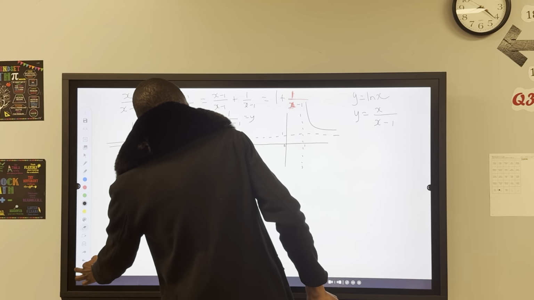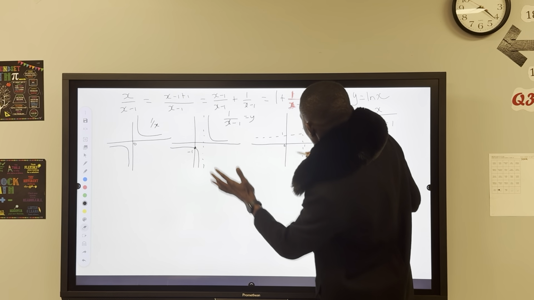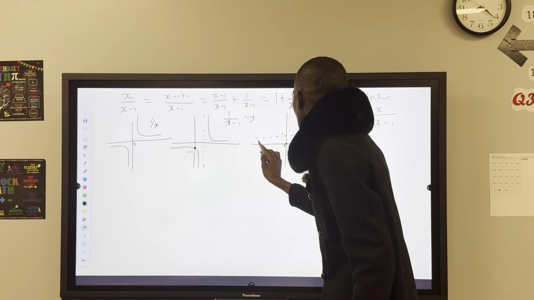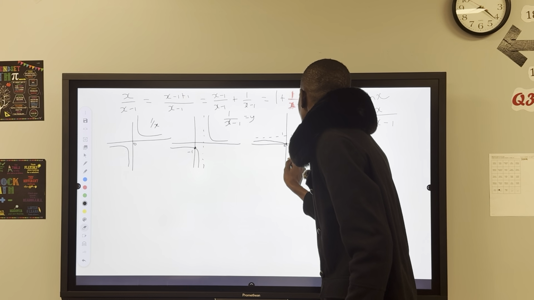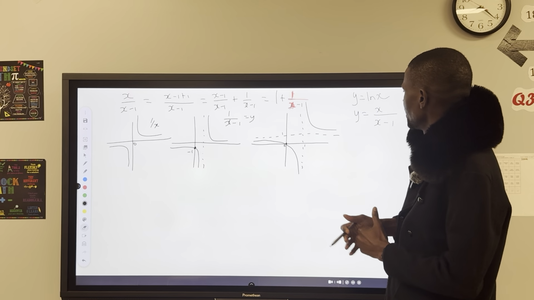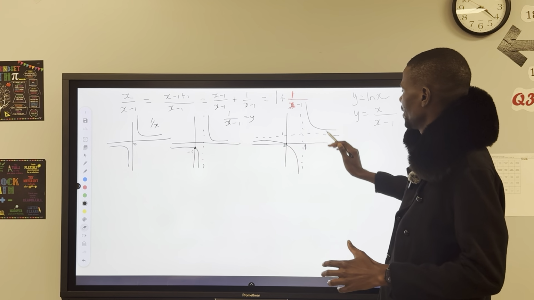Okay, so here, remember this was negative 1. If I move 1 unit up, whatever was happening at negative 1 will now take place at 1 here. So your graph will be like that, right? Okay, so I think these are the key points here. You have your 1 up, you have that, and you have that.